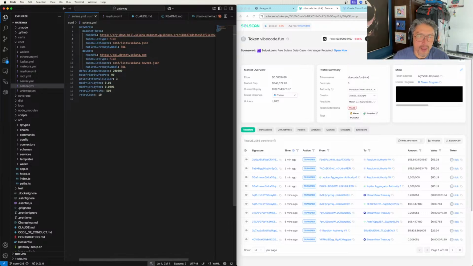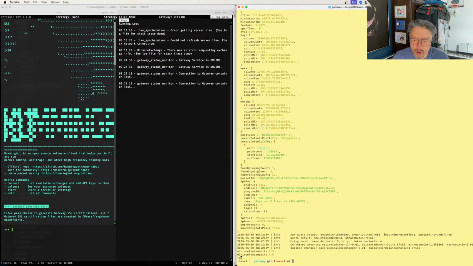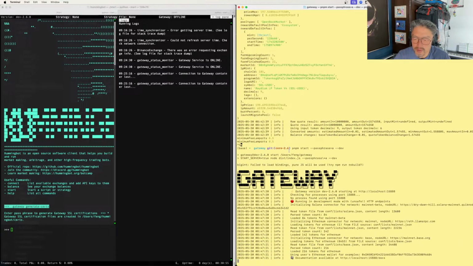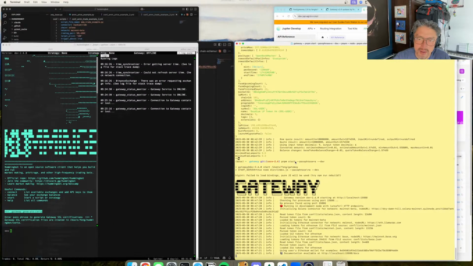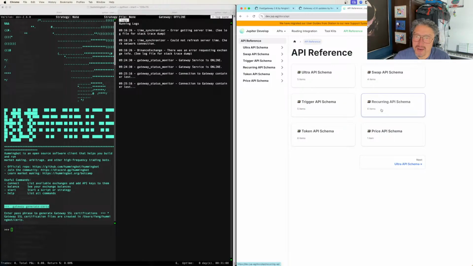I think the more powerful it becomes. Okay, so now we have my new URL. So let's go to Gateway again. Let's start it up, and now we should be able to really see what we have, and we can probably do some test strategies and see if we can automate some transactions on that Rick token that we have.